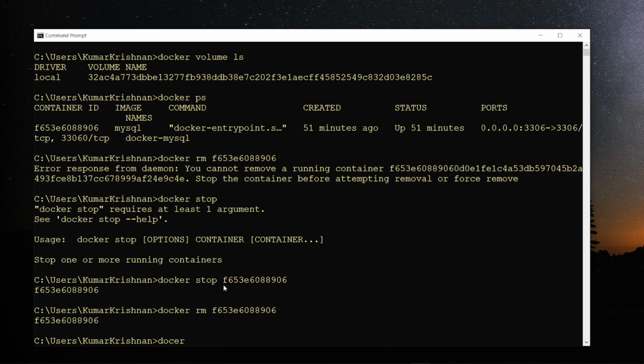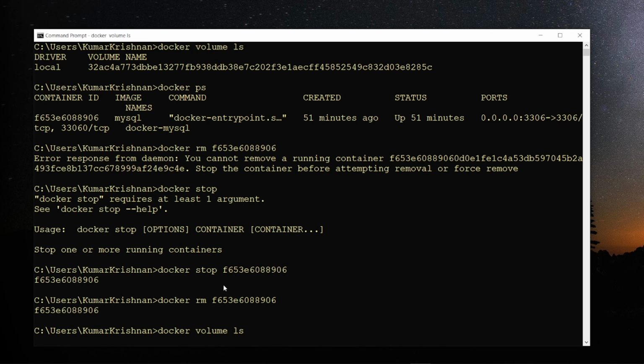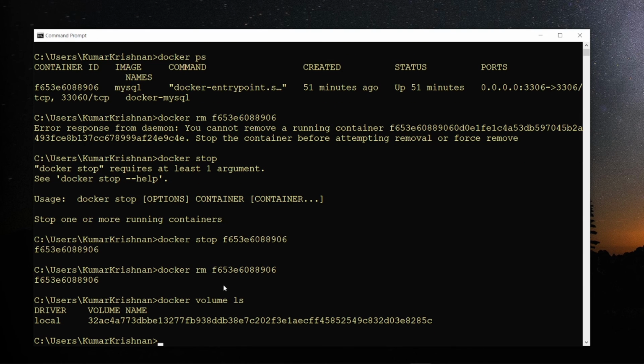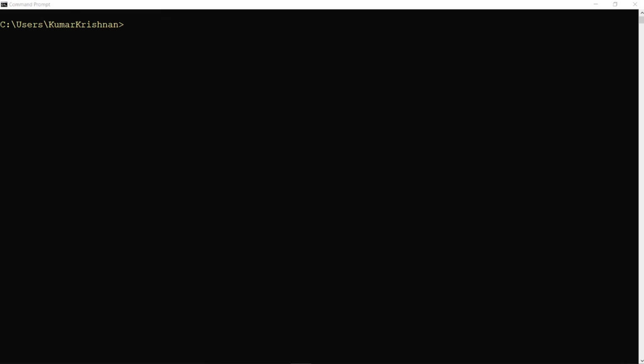Now let's go ahead and say docker volume ls. This volume is still there, however it is anonymous. Okay, we can use the prune command to remove the unused volumes.